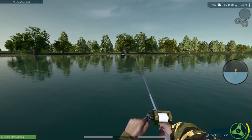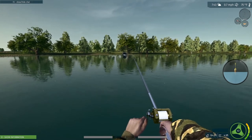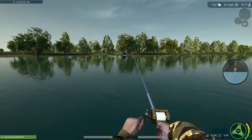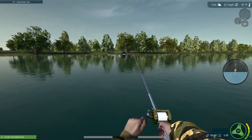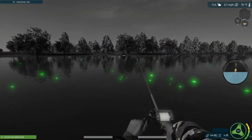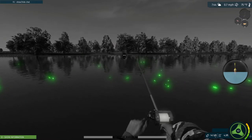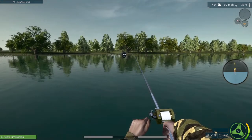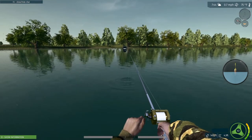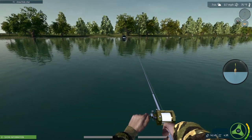Not looking like we're going to get the 100 pound or 100 pound plus. They could have been the ones I lost actually. But we'll persevere for a little bit longer. We're 20 odd minutes in, so we'll give it to 30 minutes and then I'll go to the opposite side of the lake and show you what you get from there, if you're fishing towards this jetty. Just keep that there.